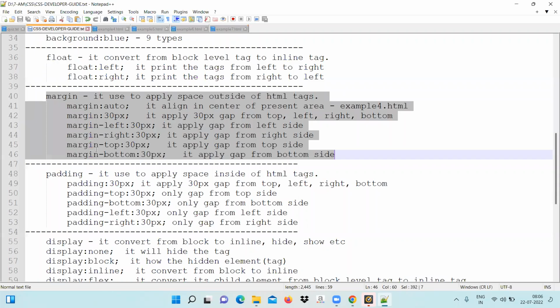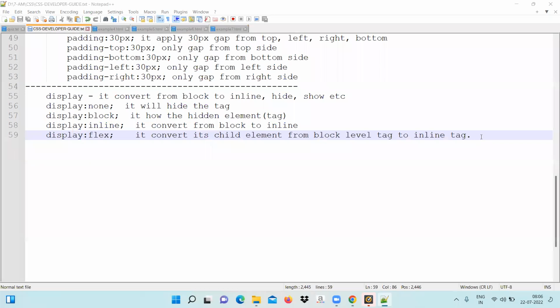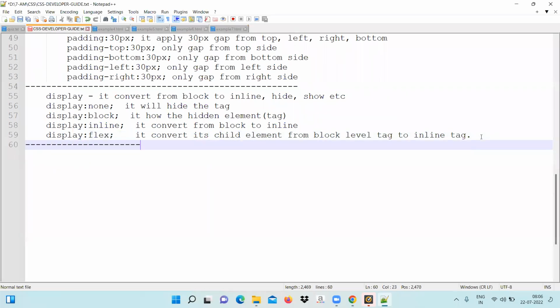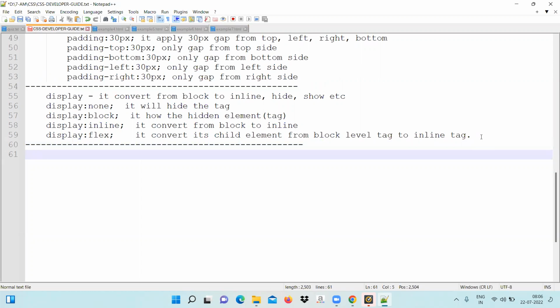Now go next. After that, write another example where we will understand what the problem of inline CSS is.